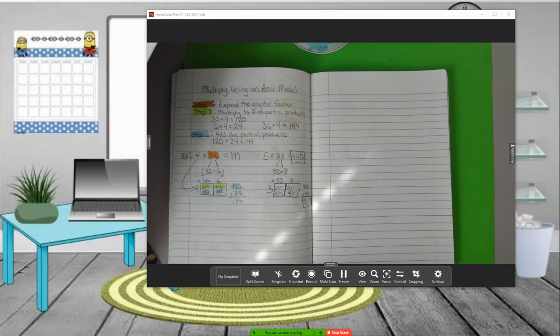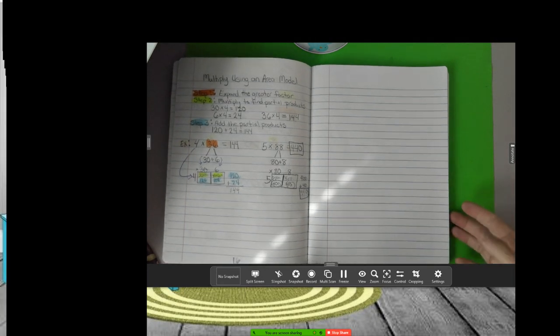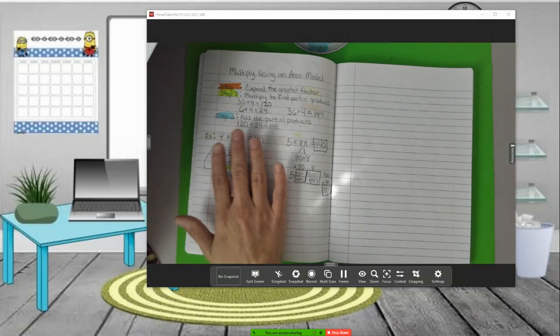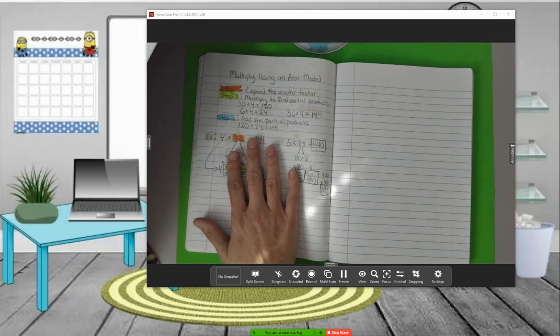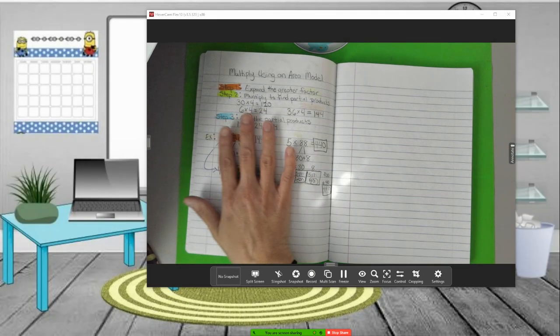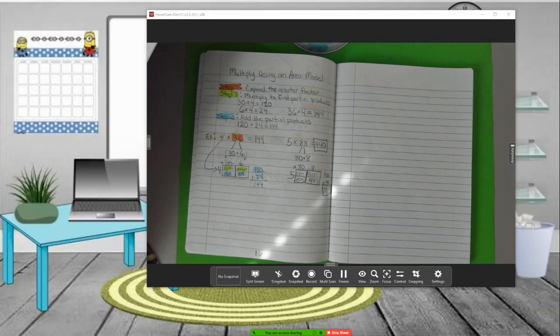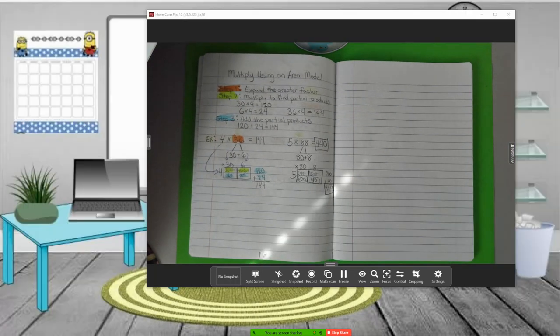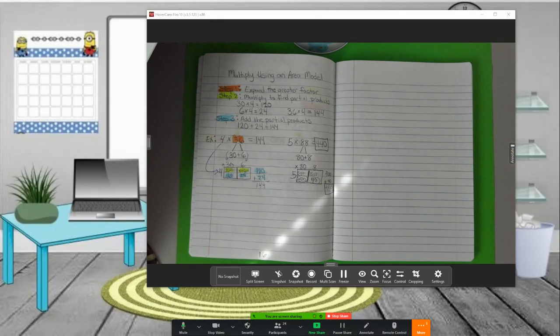Let's start with something, because this notebook is a tool and it is a requirement for our math time. Yesterday I did post the screen of this. If you were absent yesterday, go onto our shared Google Drive and you can look at this. You can even pause the video to take down the notes. If you're computer savvy, or your parents are, you can even take a screenshot of the video with the notes and print it down too.